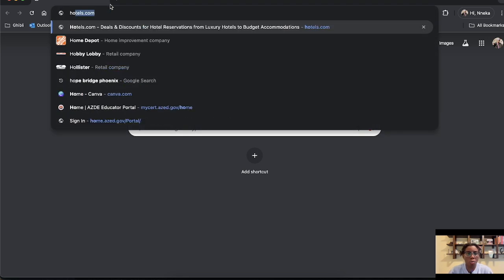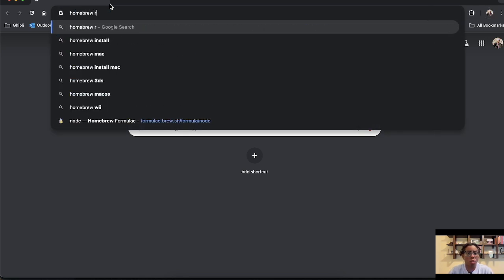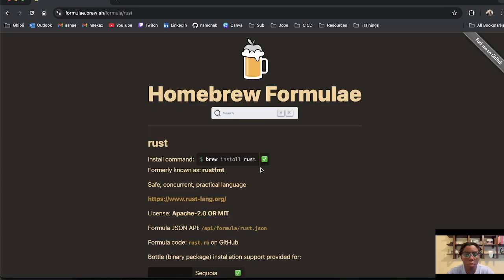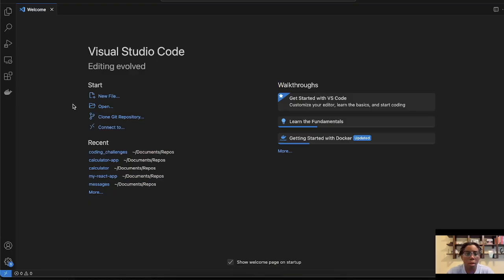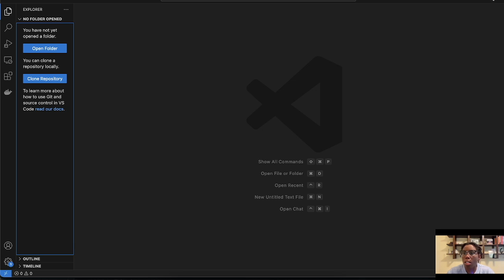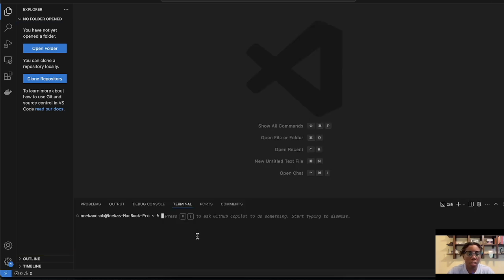So I want to use Homebrew to install Rust, and I'm pretty sure it's very simple. It's just brew and Rust. So I'll open up my terminal down here and cd to Documents, and then where I typically have my repos.